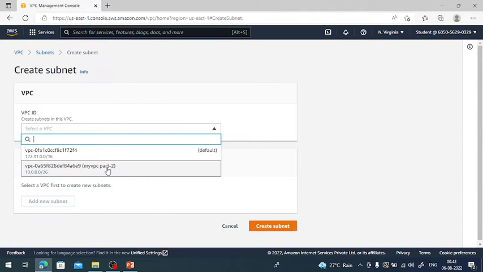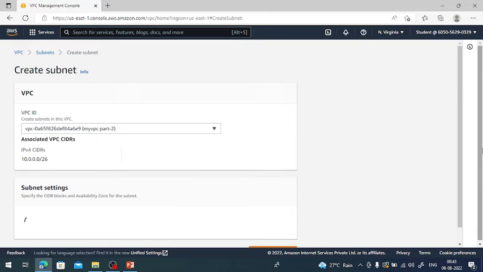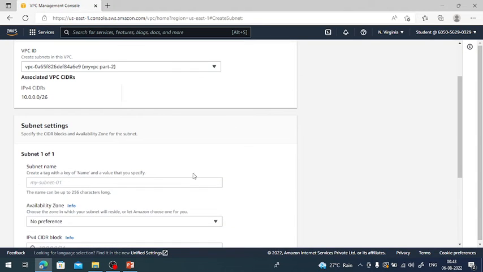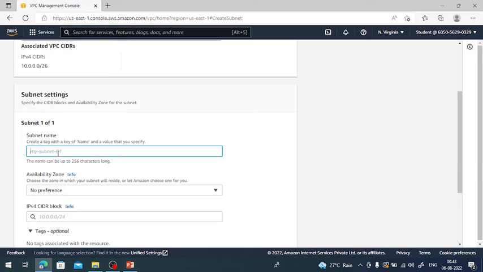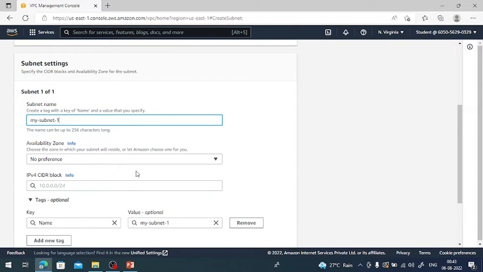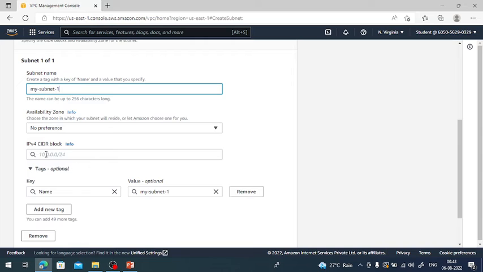I have created this VPC, so I'm going to select this one and give the subnet name, my subnet first. Here is the availability zone. If you want, you can select one, otherwise AWS will assign a default.